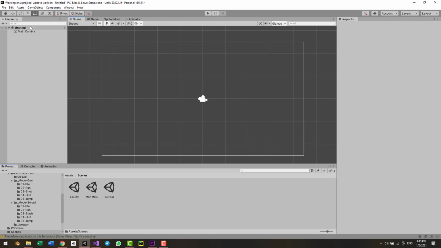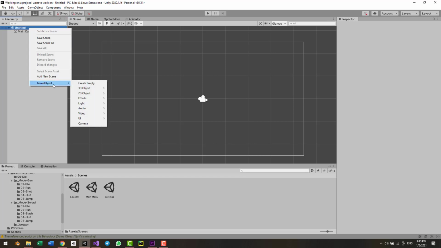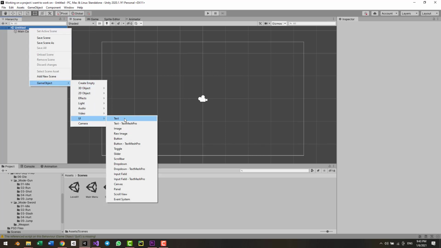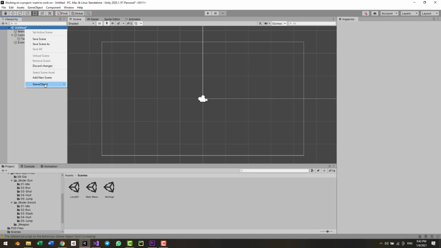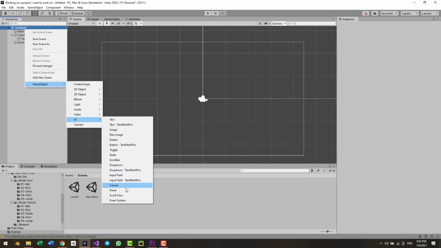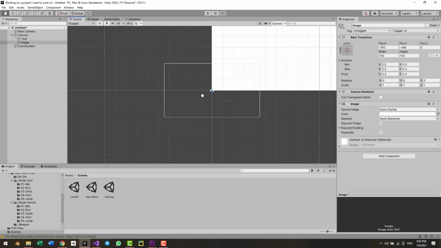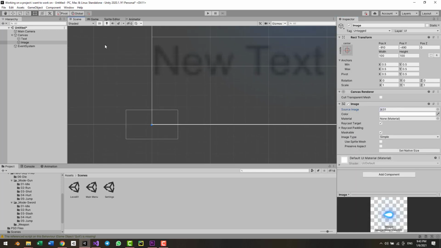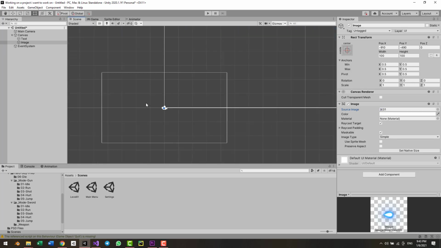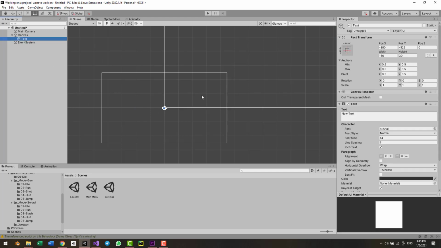So first of all, we're gonna be needing the little text right here. Let's just make a canvas. Let's right click on Untitled, go to Game Object, select UI, and select the text to make the little text logo right here. You can even make it as an image. Just go to Untitled, select Game Object, select UI, and go to image. Go to image, it'll open an image, and you can select the sprite right here. For example, if you want this laser sprite, it'll add it right here. If you wanted to add a logo, like if you already have a logo you've done in Photoshop, you can just add it right here with image, but I'm gonna be typing it in.